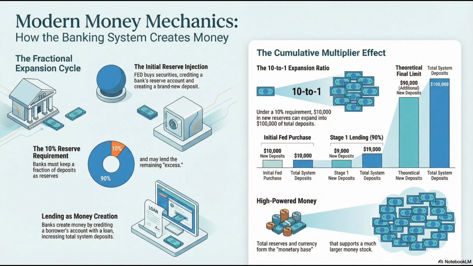But there are other drains too, right? Drains that come from everyday people. The manual calls them currency drains. This is a huge, huge factor. The whole 10x multiplier effect relies entirely on the money staying inside the banking system. Deposit, loan, deposit, loan. An unbroken chain. But what happens if you get a loan, take it out in physical cash, and just keep it? Like taking money out for a night on the town. Or sticking it in a jar under your bed. Or the exact example the text uses, holiday shopping.